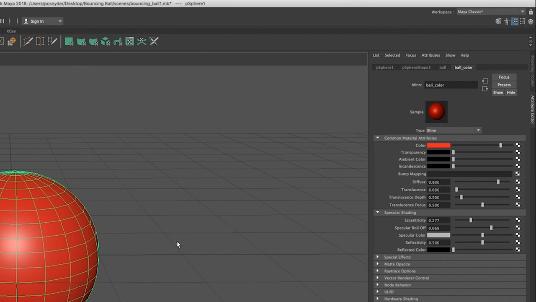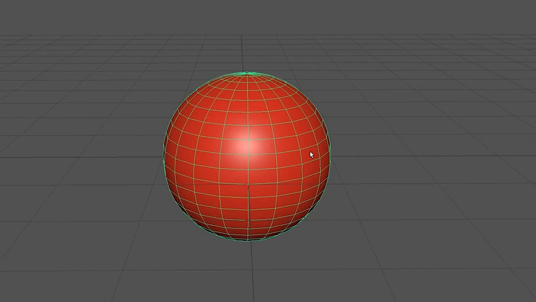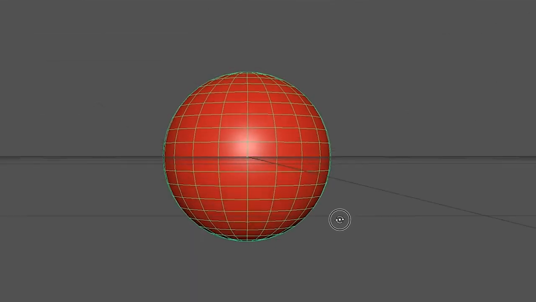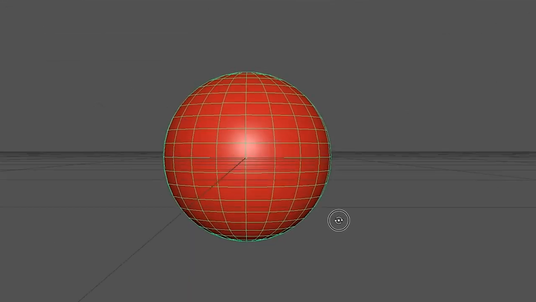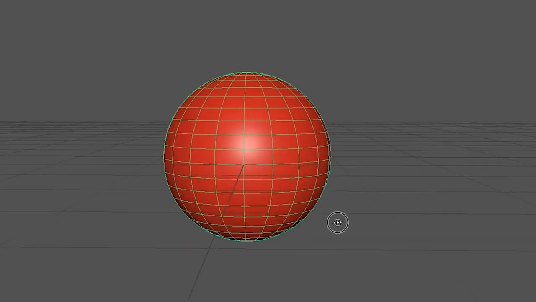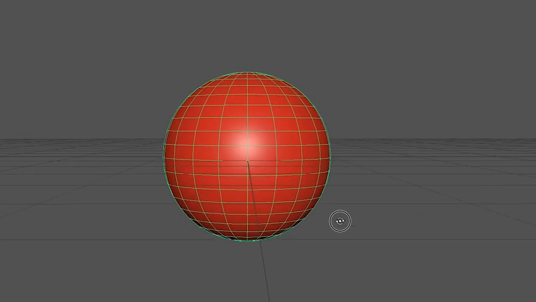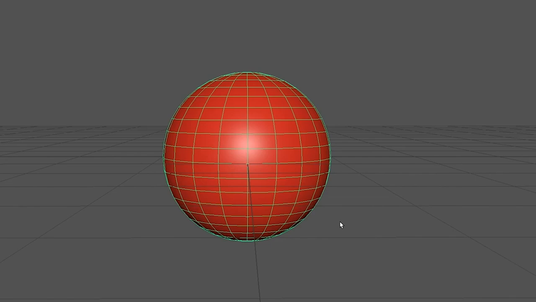Okay, now let's go back to the ball, and we're going to be creating a surface for this to bounce on. But as you can see, if we rotate up, it's on the grid, and I would prefer to have the surface that we create, kind of a table or a floor, if you will, to be even with the grid here.